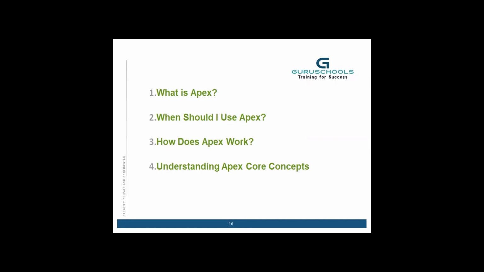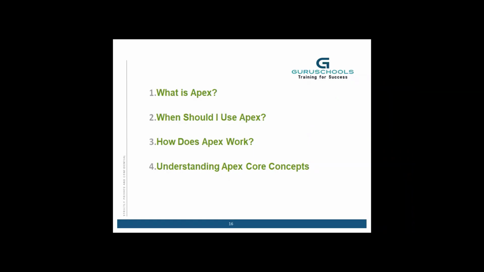Then I'll talk about how Apex works. So basically in the backend, when you save your code, Apex executes in a multi-tenant environment, and Salesforce has defined some governor limits that prevent a user from controlling the shared resources. Any code that crosses the Salesforce governor limits fails, and it will show up an error.